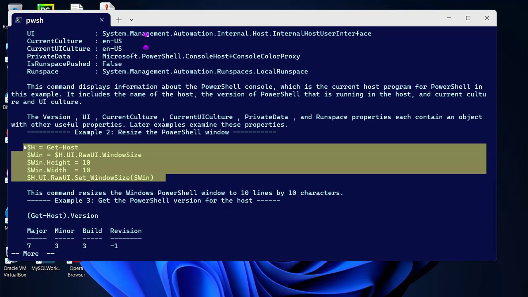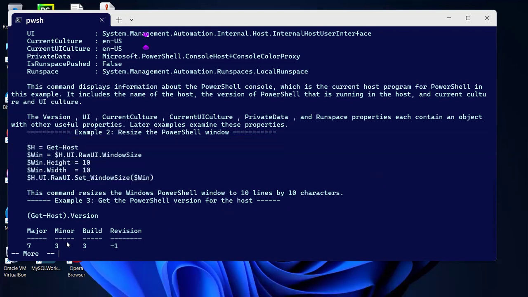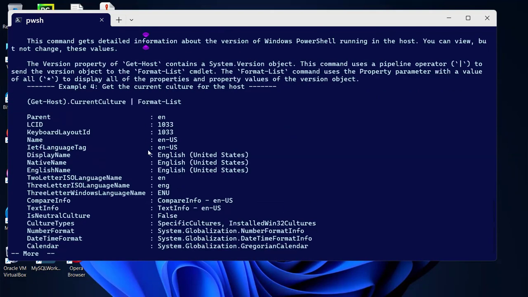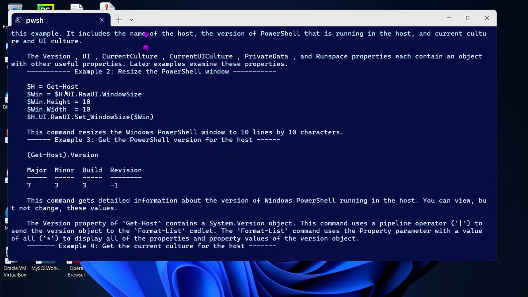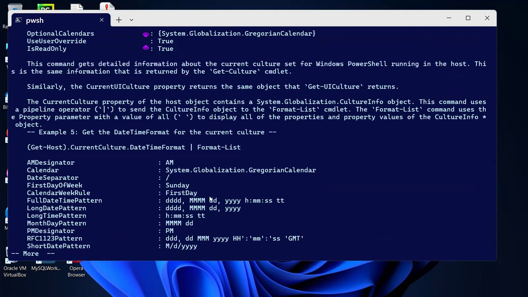Some attributes are writable, but some attributes are not writable. So this information, like version, is a kind of tuple, read-only information, because it reads it from the system. This information you cannot modify, but the information that allows you to write it, because you want to change your window size, you're welcome to do that.